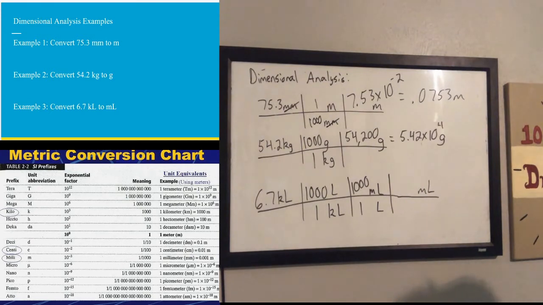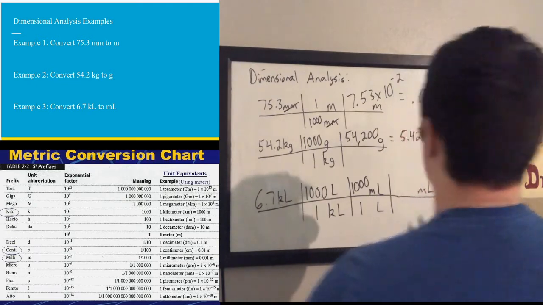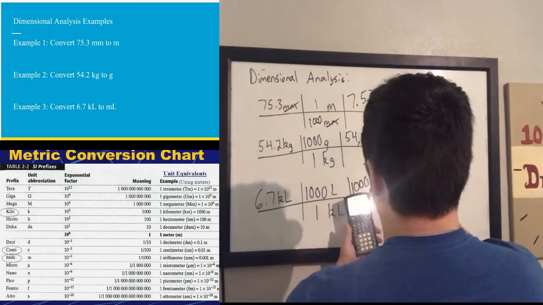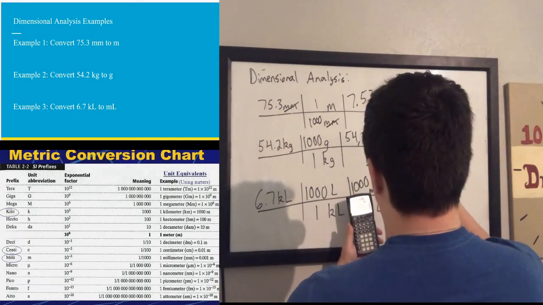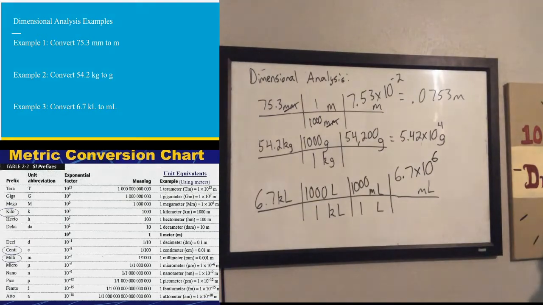We can just plug it in, 6.7 times 1,000 times 1,000, and we're going to double check in our calculator so we don't get it wrong and look foolish on camera. And if it gets to be a bigger number, I would say over the 10,000s place, I would go ahead and put it in scientific notation. Your calculator is doing it for you anyway. 6.7 times 10 to the 6th power.